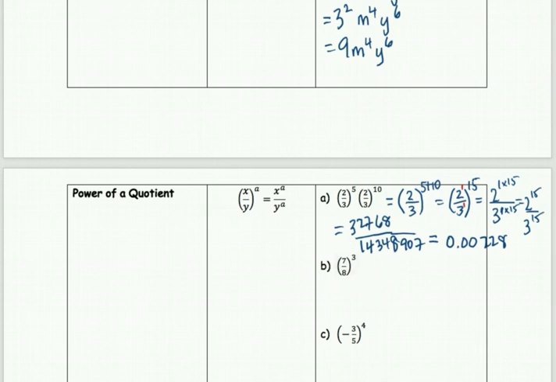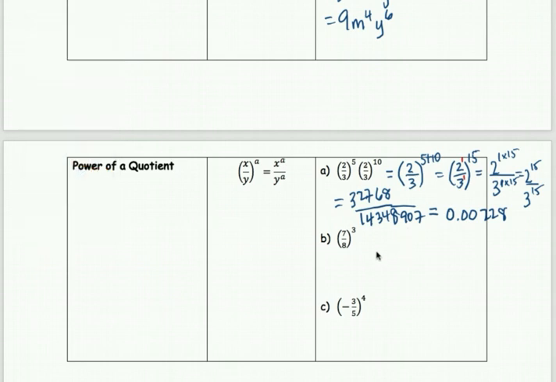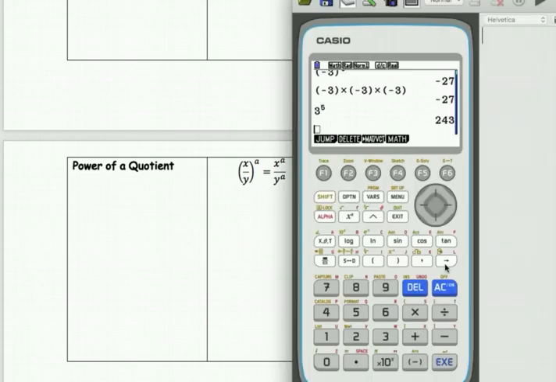All right, so let's try the next one here. We have a 3 on the outside. They both have an exponent 1, so I can write it like this. Okay, and again, some of you might be like, well, why can't I just take 7 over 8, put it in my calculator? If you did that, 7 divided by 8, and then you go exponent 3, you're going to get a decimal answer, okay?